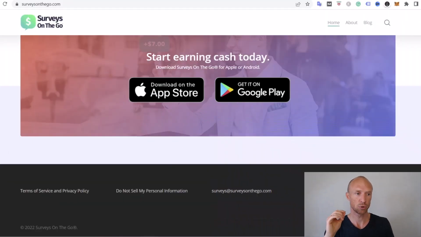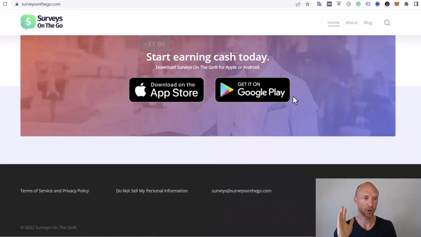So let's start by going over who can join, because Service on the Go is an app, so you do need a phone to be able to use it, and you can download it both through the App Store and through the Google Play Store, so it is available for both iOS and Android devices. However, they do not say anything on the website about the countries it's available in, so I've not been able to find out exactly which countries, but I can tell you for sure that it's not available in a lot of different countries, but unfortunately, I cannot say more about it than that.